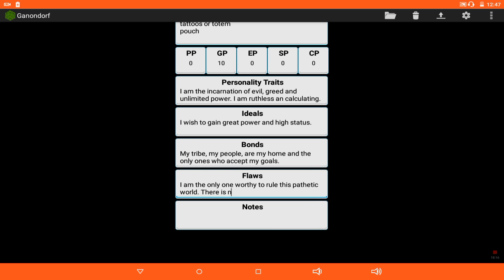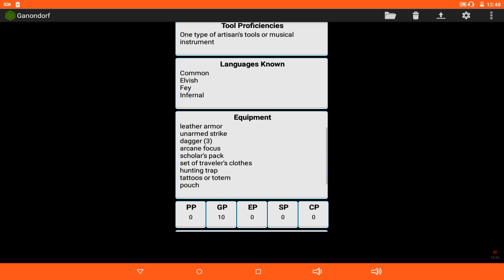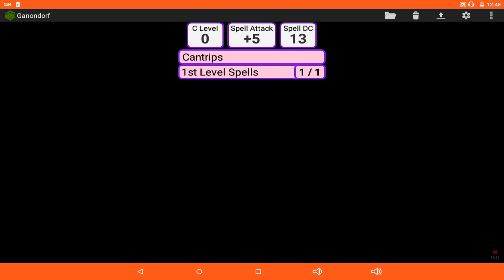There is no man or monster more powerful than I. That sounds like a real flaw to me, don't you? And now, as far as his spells go, let's go ahead and go back to this page of spells. I got rid of the spell page. That's not good. Oh well.